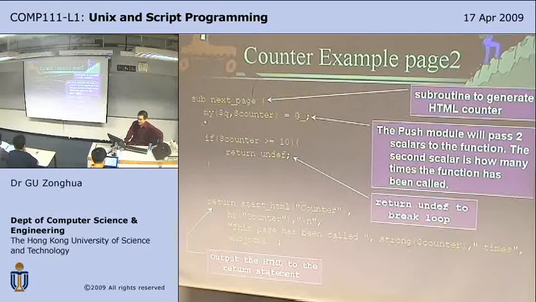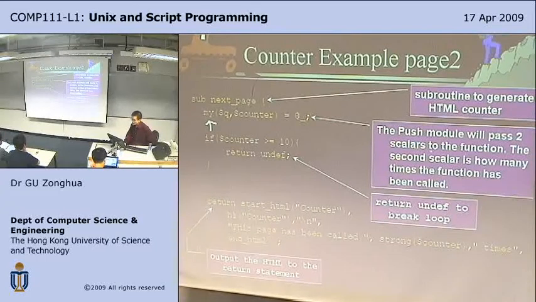So this line, remember my essentially creates private copies, local copies of the variables. If you didn't have the my, then every variable will be global scope. So having the my is a good idea to maintain modularity in Perl. So it's different from C, right? In C, the variables in each function are automatically private to that function. But here we have to use an explicit my to indicate private variables in that subroutine.